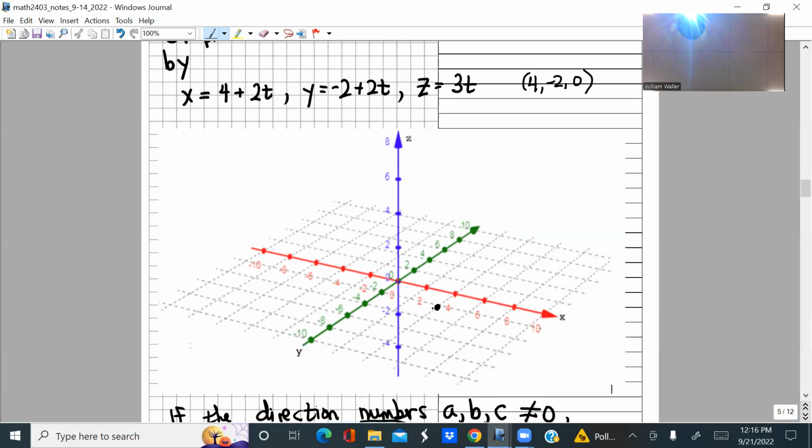So to finish plotting the line, again, you can do this in a couple of ways. One is just find another point on the line and then try to draw the line in 3D space, which is not easy, but may not always look nice. So draw the line in three-dimensional space that connects the 2 points. Okay, that's one choice. The other choice is to find the direction vector and try to plot a line coming out of this point that has the same direction as the direction vector.